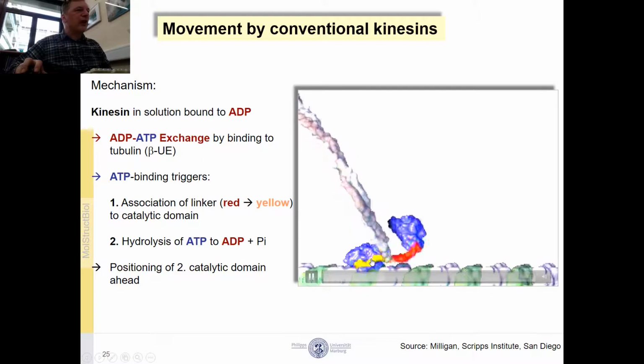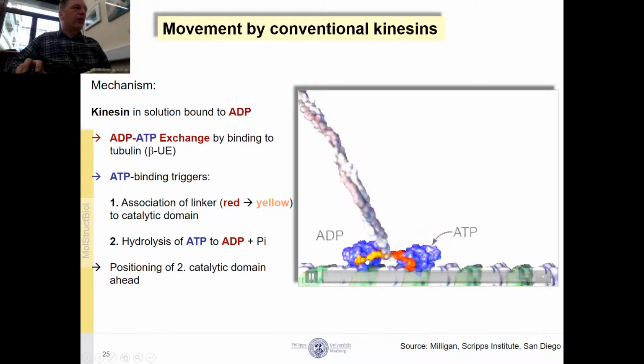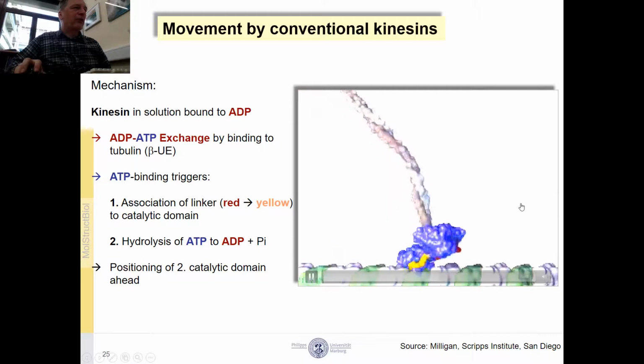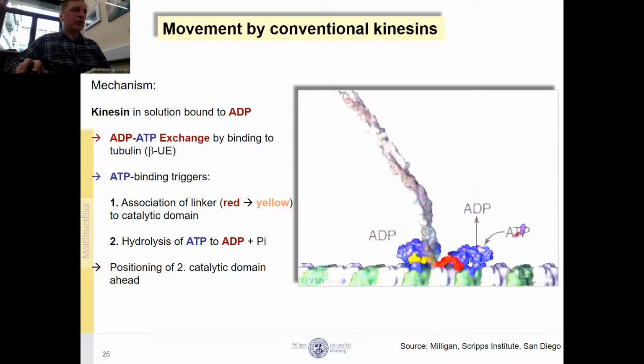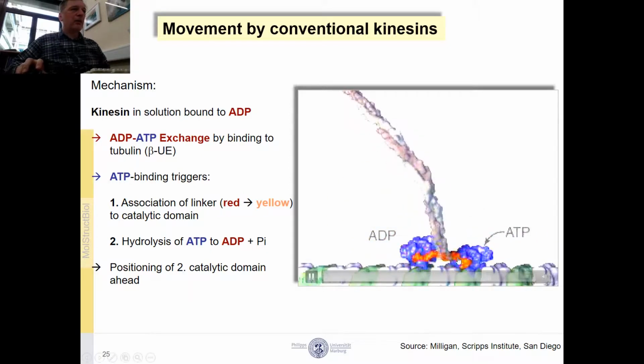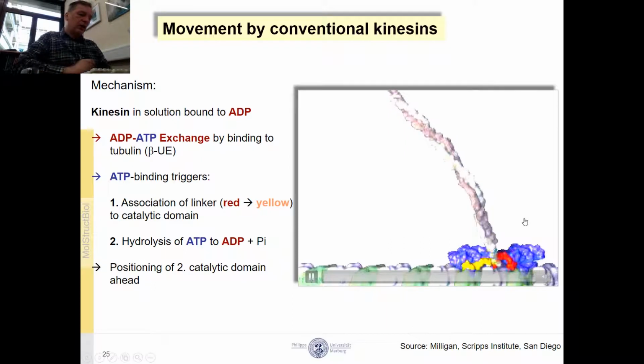Now actually the neck region gets associated to the relay helix and it is pushing it forward. And the other one is now also exchanging. Here is hydrolysis happening, and by the hydrolysis happening here, it gets loose again and is making this movement. So that's a very simple motor, actually. Just by having two feet, which change the kind of association between this relay helix and the neck region. Cool. I find this cool.